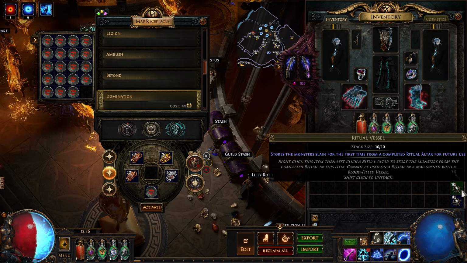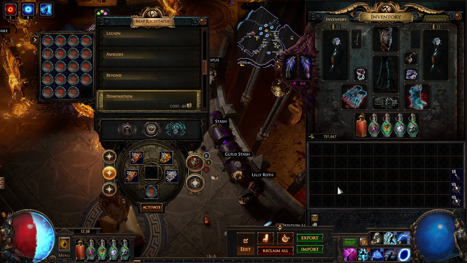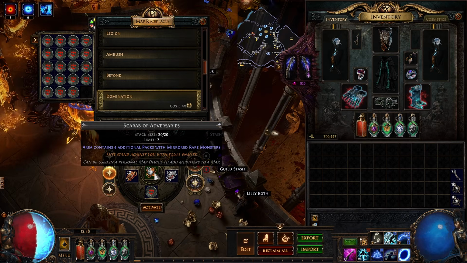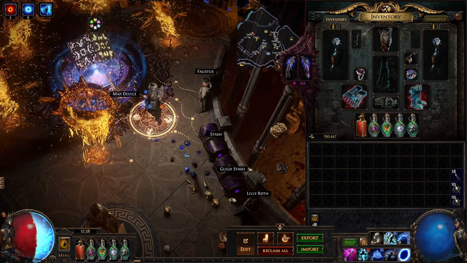Right, so I've got these 20 ritual vessels here, which I'm going to fill up in these 20 maps, and then we'll use them later on for more tribute. I also picked up 20 Scarab of the Adversaries. These are like 2 for 1 Chaos, and they just add more rare monsters to our maps. So yeah, let's go farm.